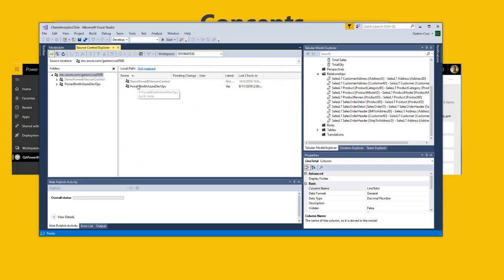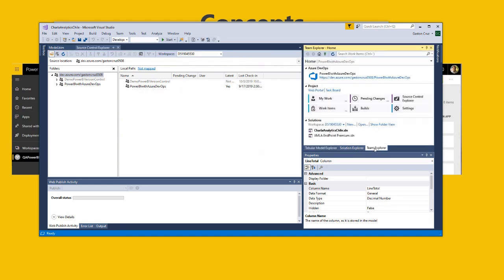So actually, in this case, I can go to Team Explorer just to show you that if I want to bring this solution to my repo and then use that repo as part of my source to create a pipeline. Let's say that I want to bring this data model to another environment. I want to deploy this solution to my QA environment or my staging environment or my production environment. I can create a pipeline in Azure DevOps that allows me to bring this solution to different instances, all automatically. I can create an automatic pipeline that allows me to do that.